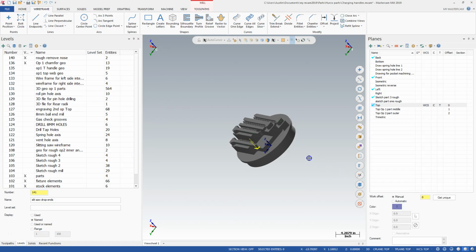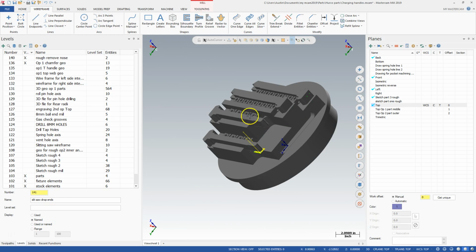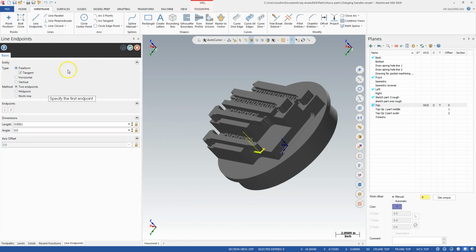So I have a simple task to do, which is cut off the ends of these extrusions in this palette. And in order to do it, I need a line to depict that motion. I was just going to show you guys how terrible drawing lines is in Mastercam. I absolutely hate drawing lines in Mastercam.